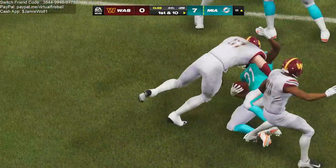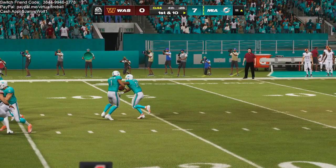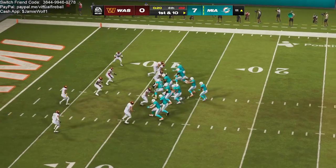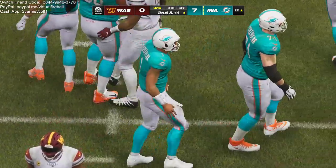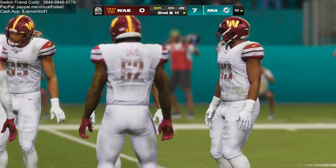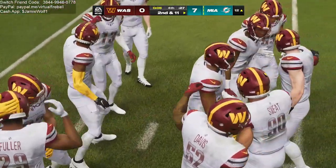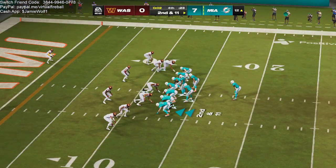As I take a look at the clock, I realize that this drive has eaten up a good portion of the 4th quarter already. Got to tell you, partner, when you're trying to salt away a game, this is exactly what it's supposed to look like. Down to an E goes Tua, and that should just about do it. Brandon, I can just tell you from experience, there's nothing like pitching a shutout on defense, but even more so when it's a tight game. I mean, when every defensive play is crucial and you don't give up any points, boy, they're going to feel awfully good about themselves after this one.